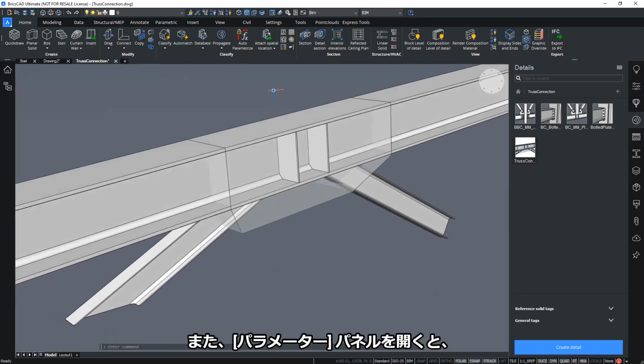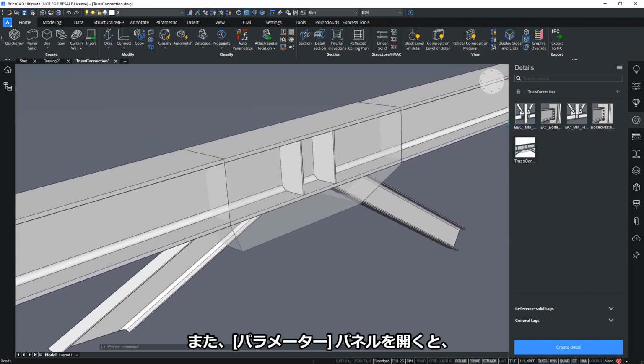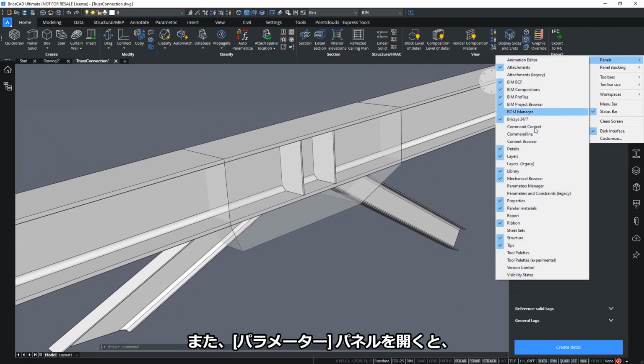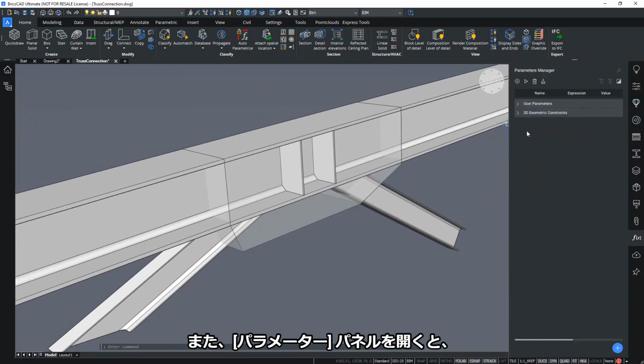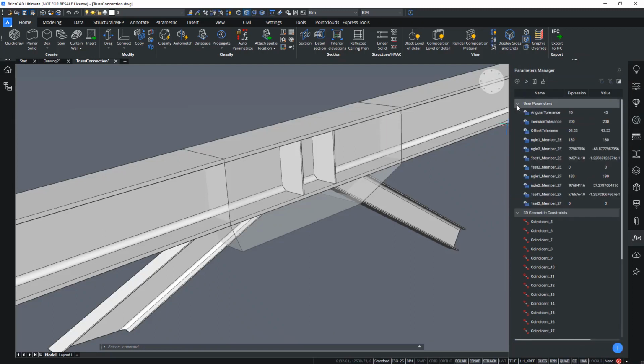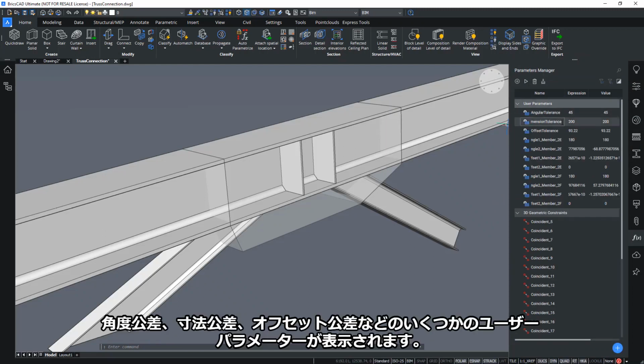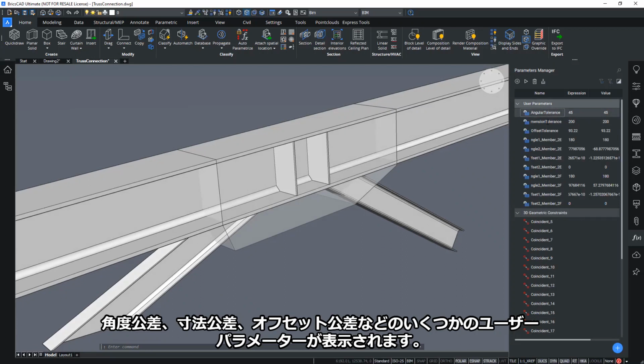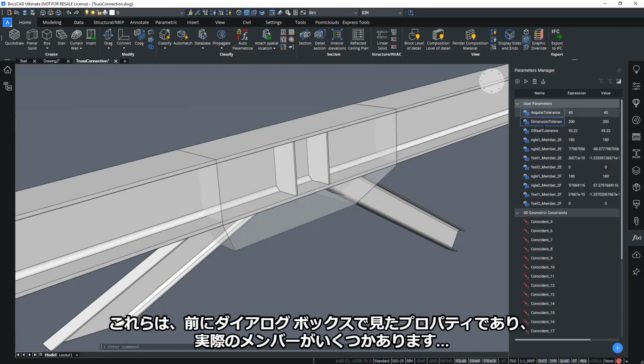And we will also see, if we open the parameters panel, that there are some user parameters such as angular tolerance, dimension tolerance, offset tolerance, which were the properties you saw in the dialog box earlier, and then some actual members.